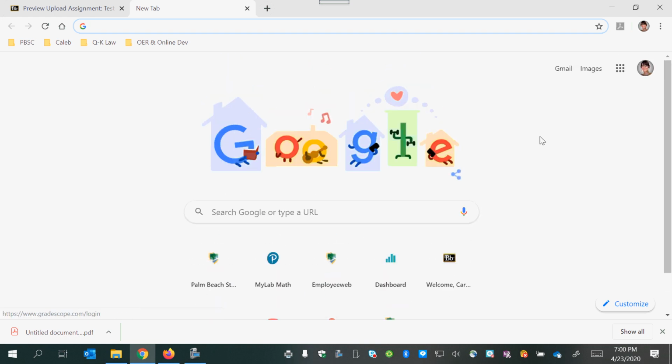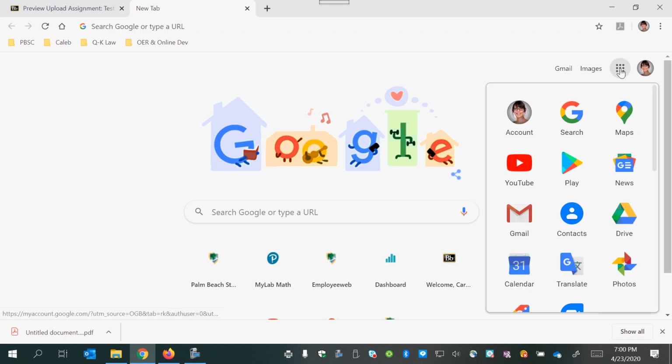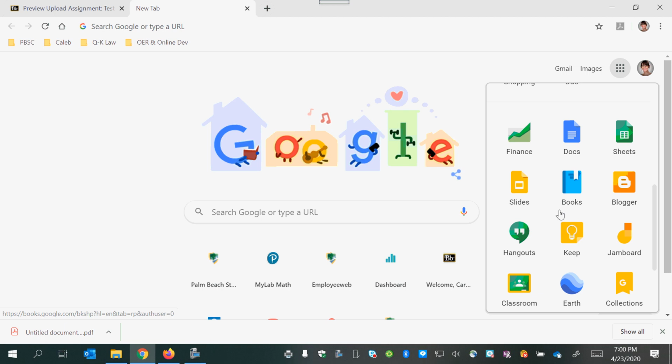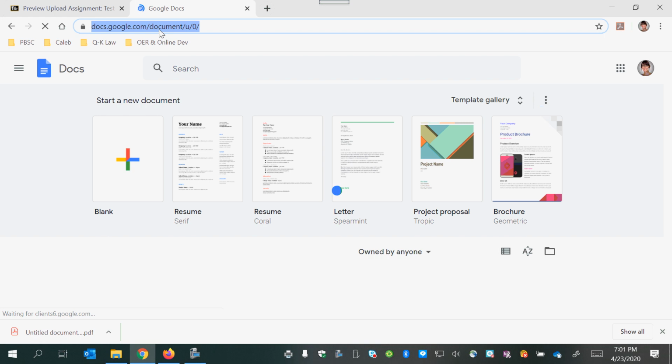But if you don't have it and you do have a Gmail account, you have access to Google Docs. I know a lot of people have a Gmail account, so once you're already logged in to your Gmail, you look for Docs, or if you're just going from a search window, you can type in docs.google.com.